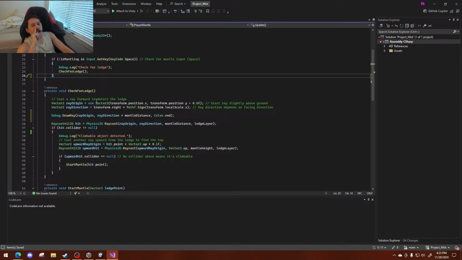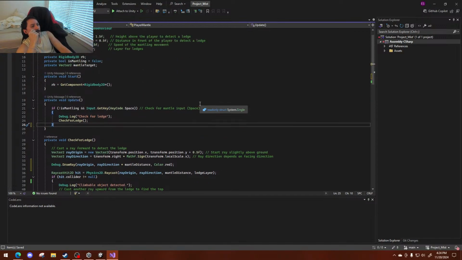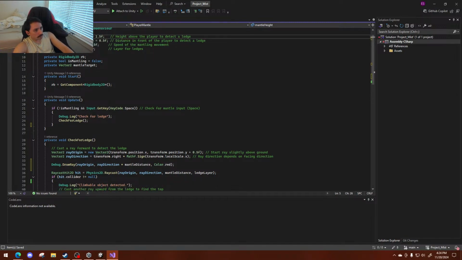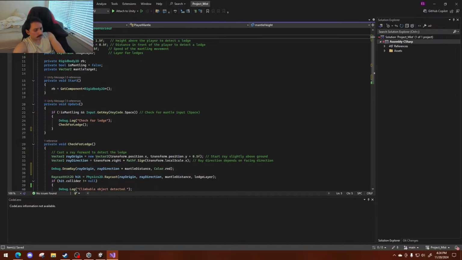Okay. So it is working here. The problem is that it's very high. Height offset is what I'm going to include. Mantle height. I'm going to put a public. We'll do a public float heightOffset equals 0.1f.